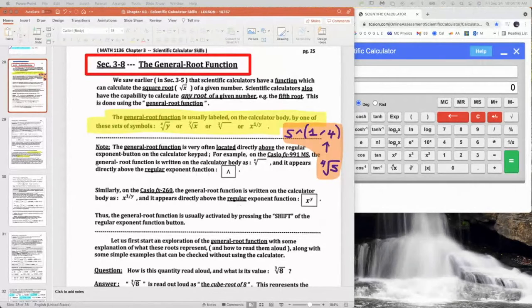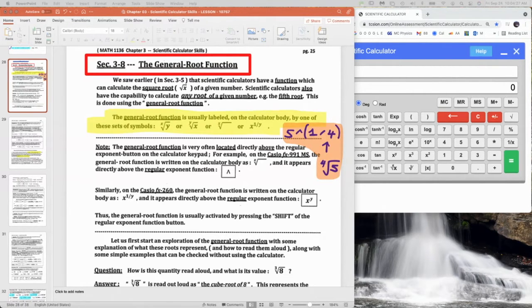This is when you want to take, for example, something beyond a square root or possibly beyond a cubed root. Or maybe you just don't have the desire to use the square root button. You just want to have a button that works for any root. Well, that's where this comes in.